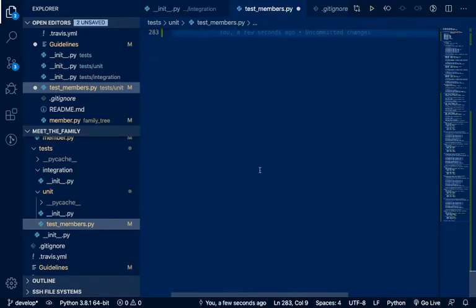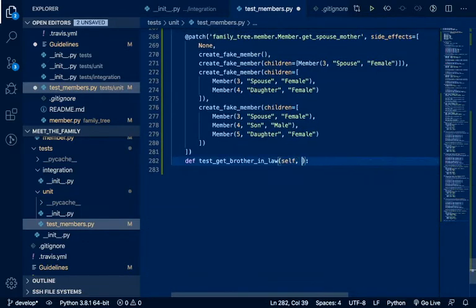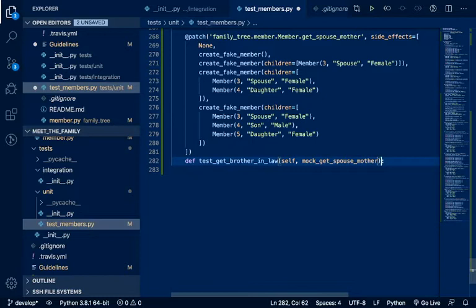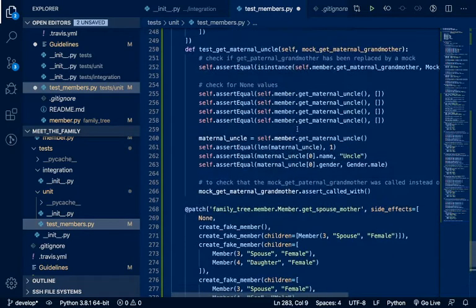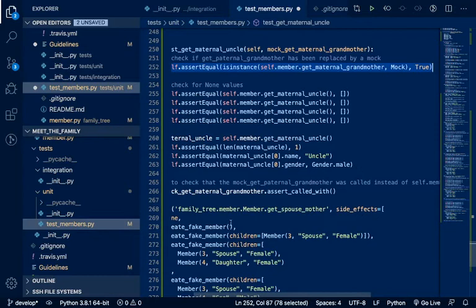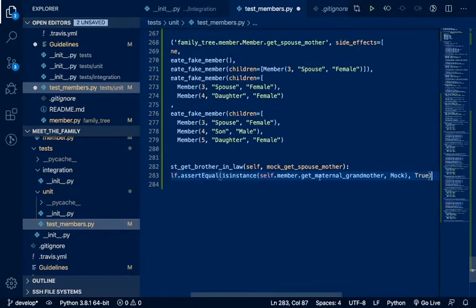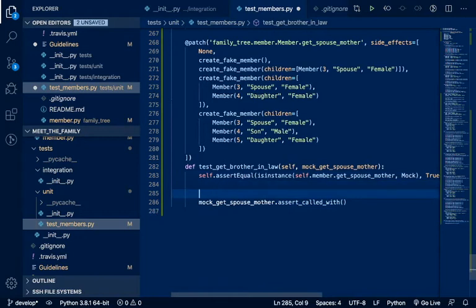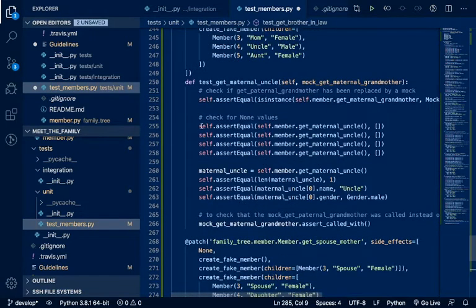First of all, we get the mock value over here, mock get spouse mother, right? So two things we are going to test is, first, we're going to see if get spouse mother is a mock, right? And the last thing we're going to see is mock get spouse mother dot assert called with, right? And between here is where the tests lie.